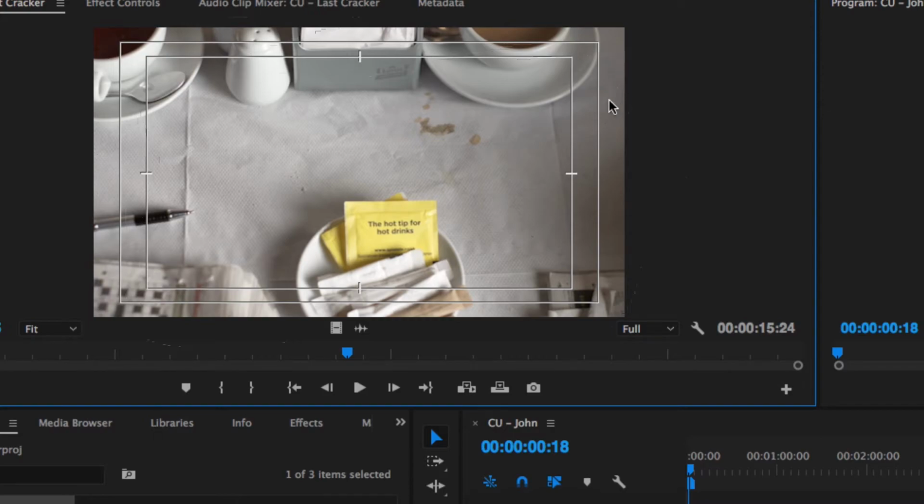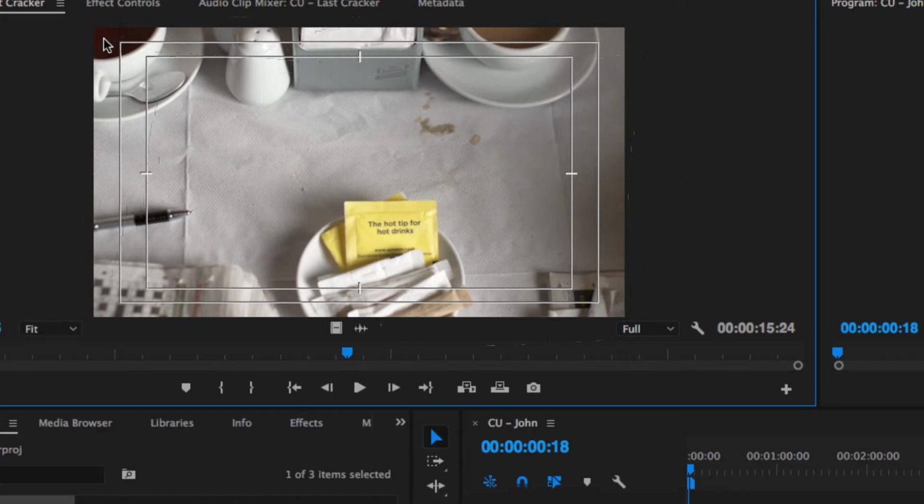If you have action happening over here on the edge of your screen all the way around, there's not a guarantee that it is going to show up on every single kind of screen that your film could play back on. So maybe if a TV is set incorrectly, or it's playing on an old CRT, a bubble television, or if a projector and screen aren't exactly set up correctly, the things that happen on the outside of your frame, just on the edge, have a chance of being cut off.